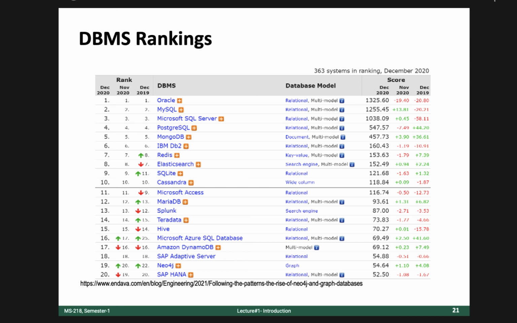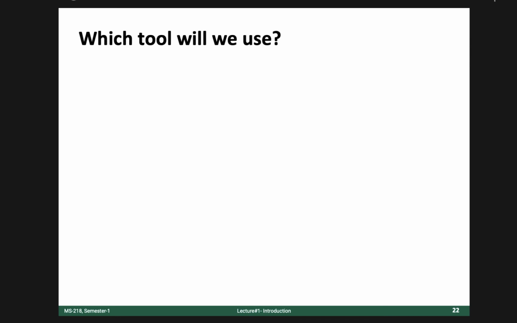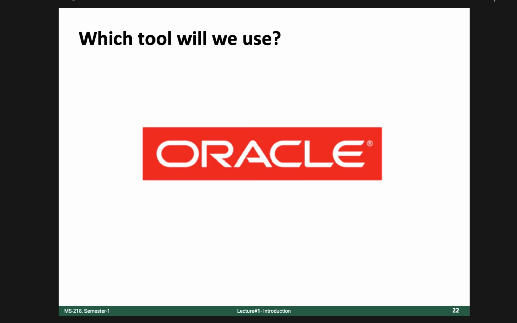So in this course we would be learning one tool, but our focus is not to learn that tool. We have focus to learn only databases so that we can create efficient databases for businesses. Which tool do we use in this course? Oracle. It's at the top position, so why would we be learning the second or third or fourth one? But our learning wouldn't be dependent on Oracle. We would be focused on SQL only, but as a tool we would be using Oracle.